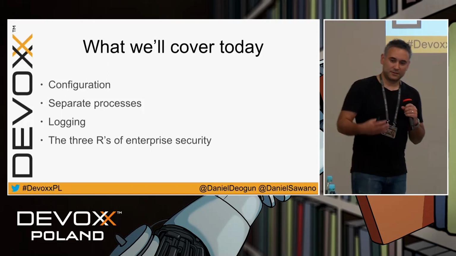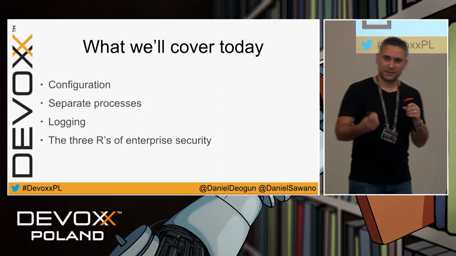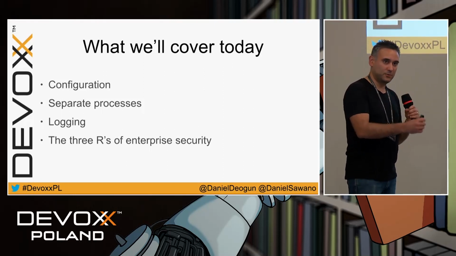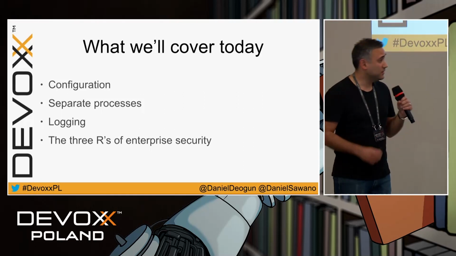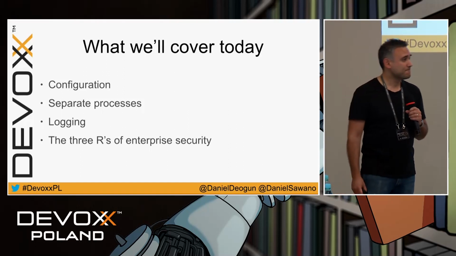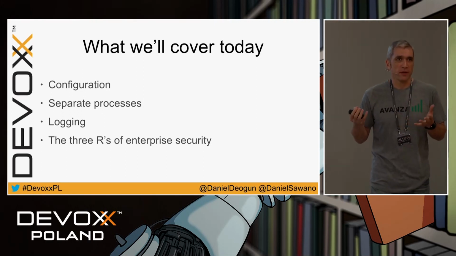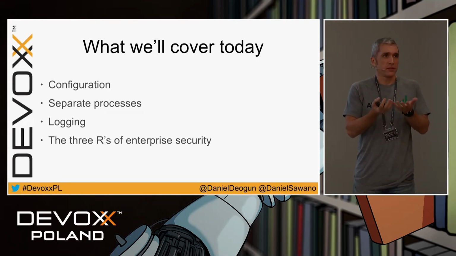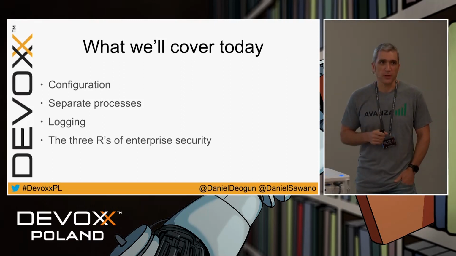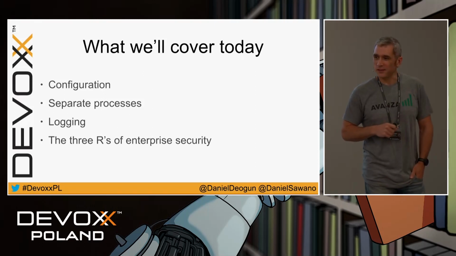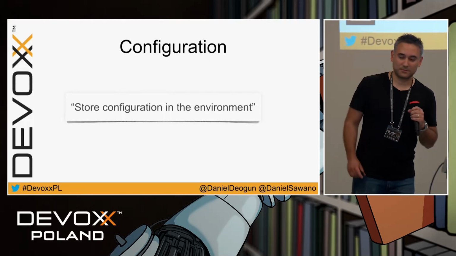But the funny thing is that these top three are actually quite boring, right? But the concepts that we find in these bring us to a very interesting, challenging topic, and that's the 3 R's of enterprise security. Yeah, and that's pretty much a radically different new way to think about how to handle enterprise security. And all the other topics build and work as a foundation to be able to do this. So that's going to be the end of the presentation, and I hope you guys will stay awake and stay with us until then. All right, so let's jump into the first topic then, configuration.